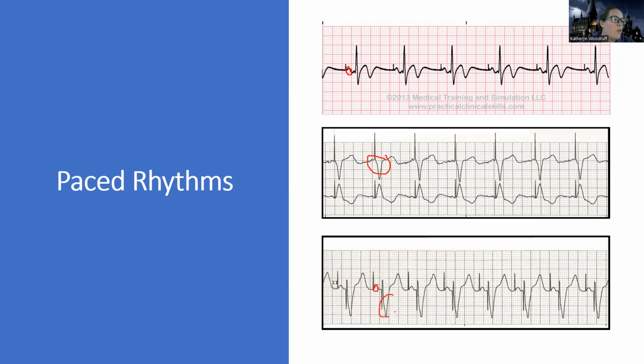The way that you know that you're being paced is that there are these spikes. See these spikes here? These are all pacer spikes. Sometimes at first when you're not used to it, it might look like artifact. But once you start to see it, you'll recognize a pacer spike. With this first patient, they are paced, and I know because they have a pacer spike and then the wave.